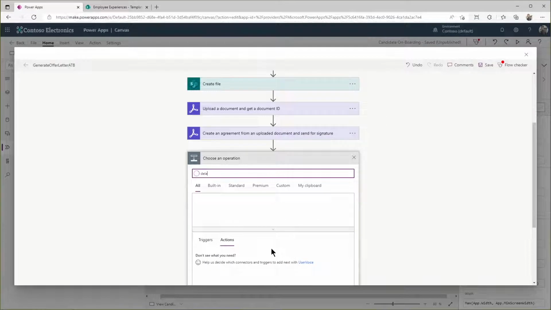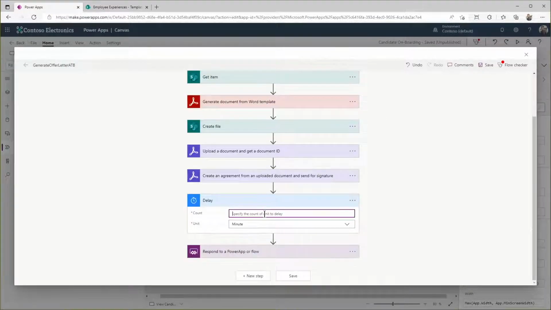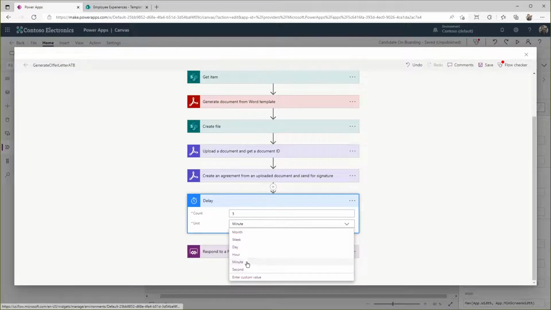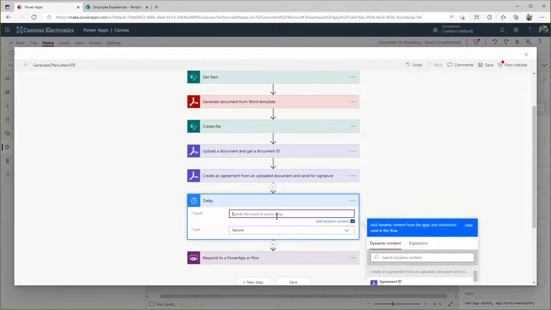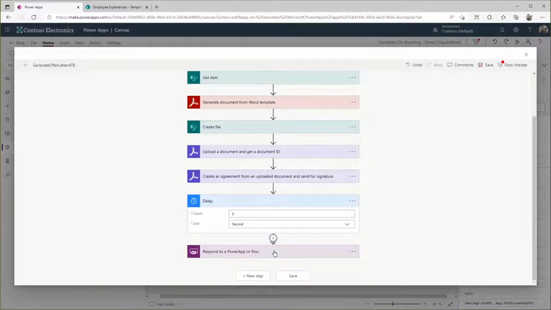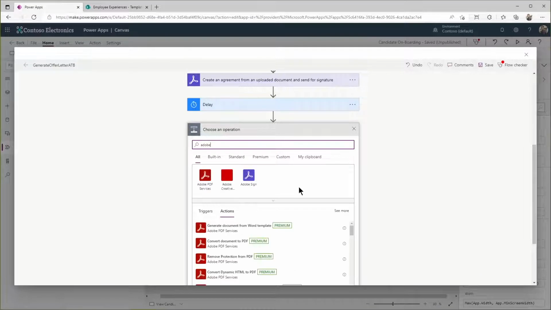What I'm going to do here is set a delay of about 5 seconds, because once the document is generated, it's not necessarily ready to be seen when you're using the Sign API.